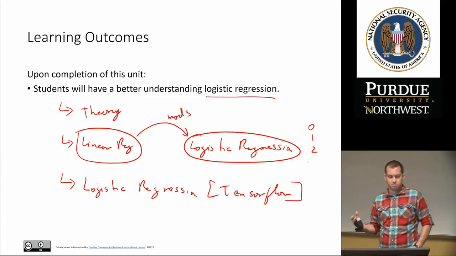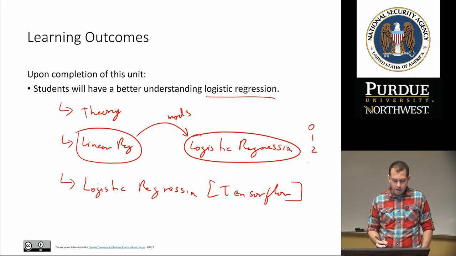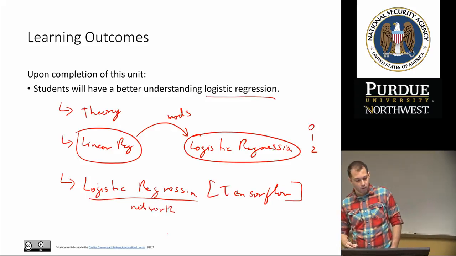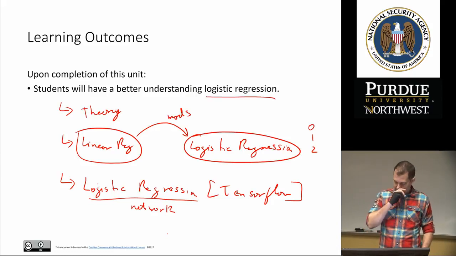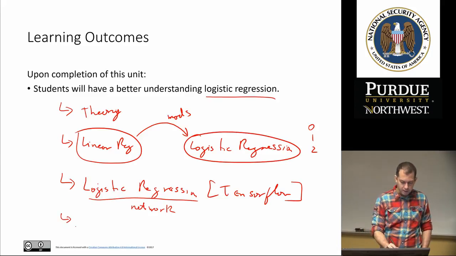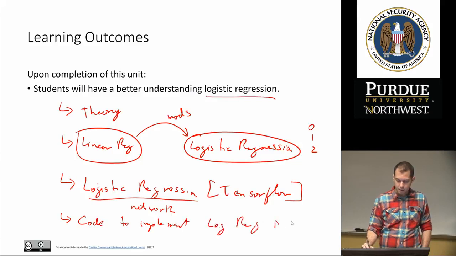It's a non-TensorFlow algorithm that has been around for a long time. However, as it turns out, it can be modeled as a network. And that's what we're going to learn today, how that works. It's very intuitive, and still a good transition point. So these are the learning outcomes. At the end of the logistic regression discussions in labs, the students should be able to write code to implement logistic regression in TensorFlow.